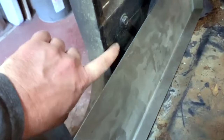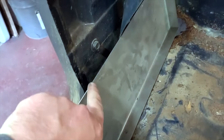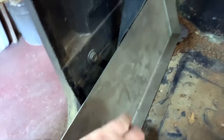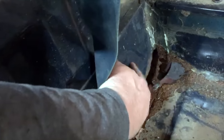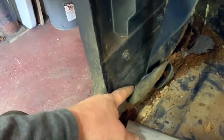I thought there was a lip here that I'd have to bead roll into it, but there's not. It's just on the inside. So basically cut the shape of the pinch weld in here back into this. Get it all mocked out where I need to cut this panel and this panel. Cut it out, but weld it in there. Come up inside. You can get into the back side of this, so we'll be able to paint. I'll have to figure out what's going on with this seat belt behind here.